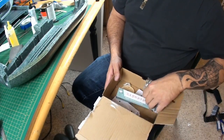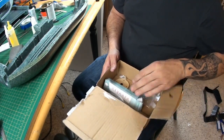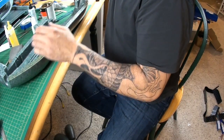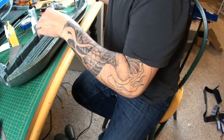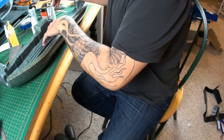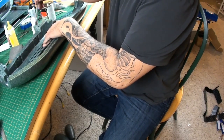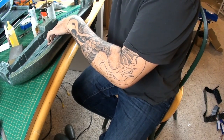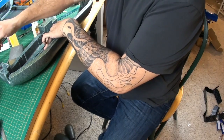The first place you see me put my brush here, don't put glue there. That's where you put the main part of the fuselage together, the actual part where the pod and everything goes, the front part of your nose. If you put glue there, it won't fit very well. It's going to be really, really tight. You'll have to probably sand that back out of there.